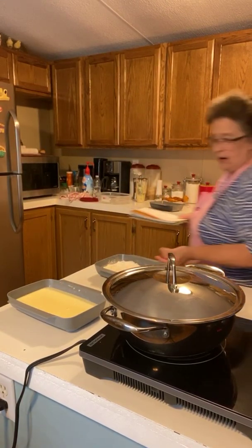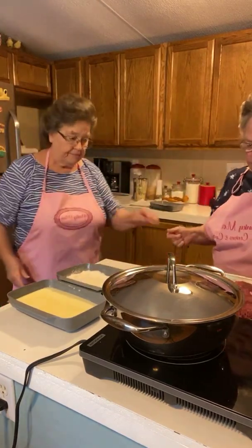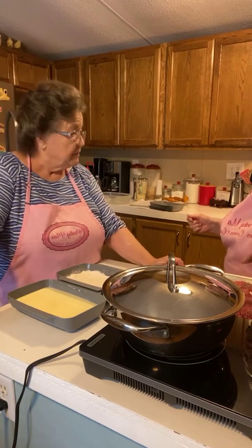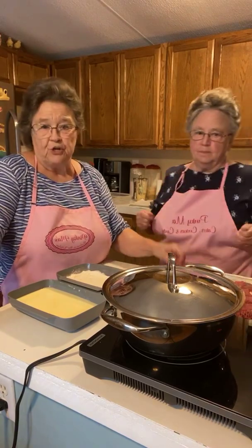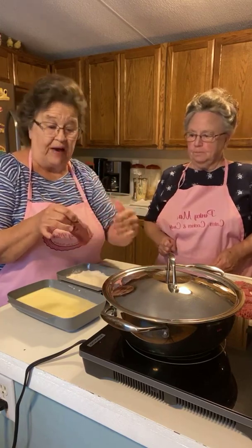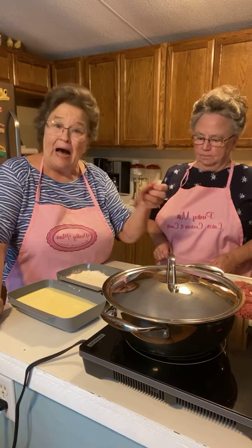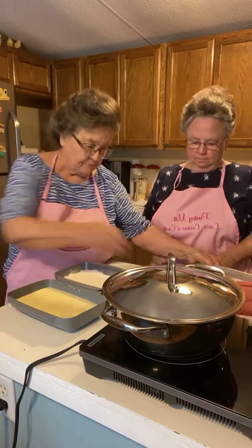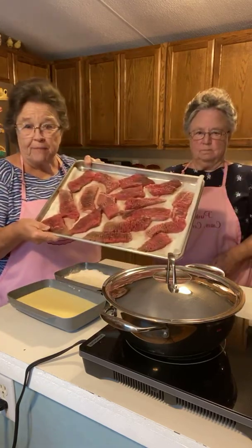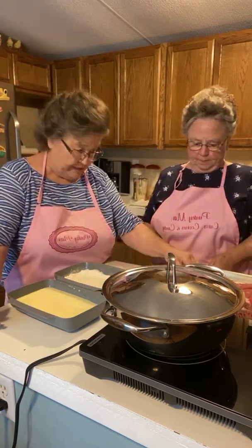And what I do with my steak. Now, did you use the meat tenderizer on these? No, I bought these cube steaks already tenderized. Okay. And then I cut all the fat that I could. I see there's some gristle on it, but I cut a lot of the fat off because I didn't want any fat on them. And I dried them with a paper towel, so I made sure there wasn't any moisture in it.